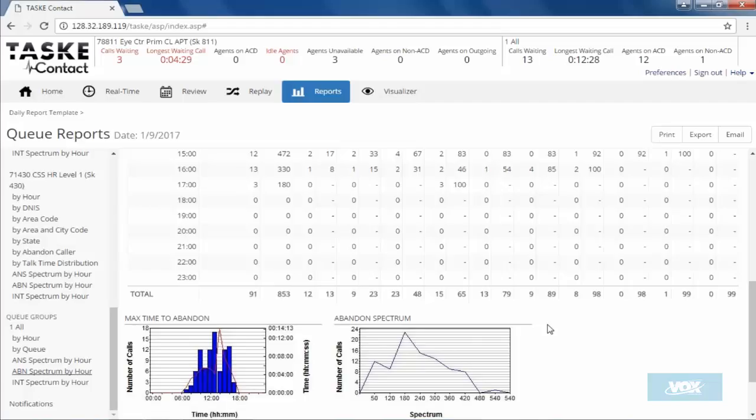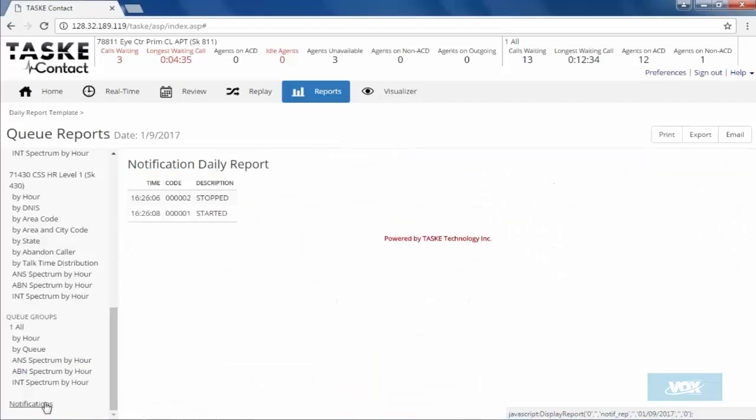Okay, great. All right, so those are all the key reports. Now, the last report that we added was this notifications report. What this report does is tell me any time during this one day, or whatever reporting period we use, when the task server may have been turned off and turned back on. We did that last night, and we can see that it happened. The stop happened at 16:26 and 6 seconds, so 4:26, and then it was turned right back on 2 seconds later. So looking at this, I know there was an effect on our reports because task was turned off for 2 seconds.